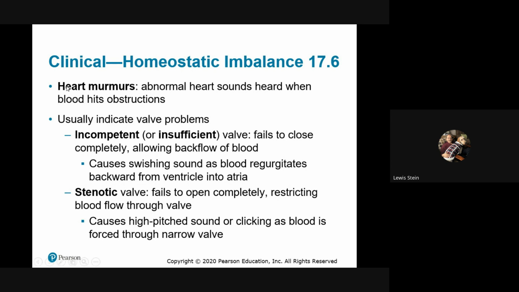Heart murmurs are abnormal sounds because of, as we talked about, some inherent problem with the valve. Okay, it's incompetent, it's insufficient, it doesn't close, there's backflow, that's common. And it has different sounds. Remember, I'm not into the sounds. Listen to them online. Okay, stenotic, too narrow, tight, taut, restricting, high-pitched sounds, as you might guess. Look, we really get an ear for the sounds. Sounds are really interesting. You're listening to them directly.